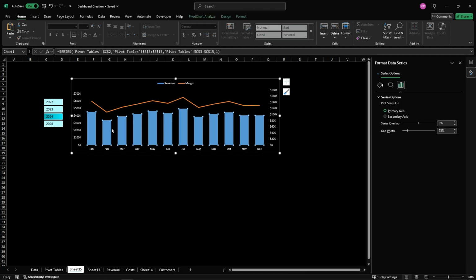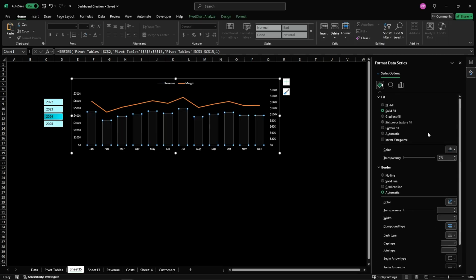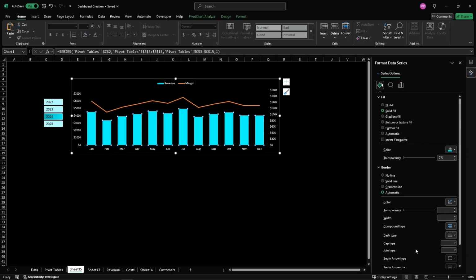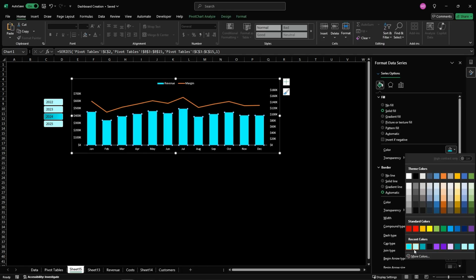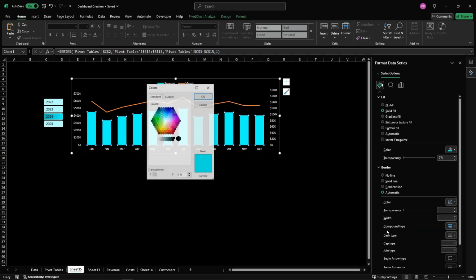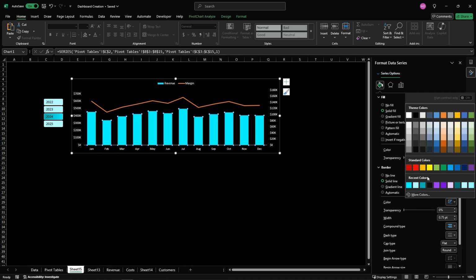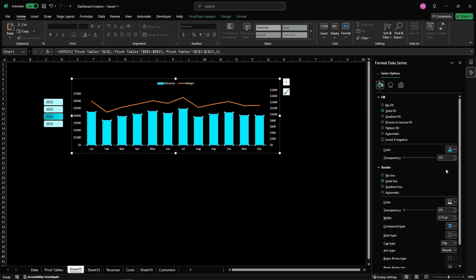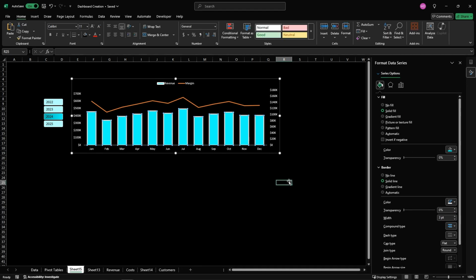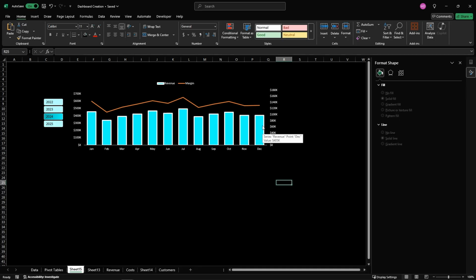So now let's start formatting our columns. I'll go here, I'll go solid fill, not a gradient fill this time, and we're going to be doing that with our good cyan color, or I believe they call it aqua. If you want to know what the hex for this is, I'll go more colors, and then custom, and that just tells you the hex. But now our border is going to be a solid line, it's going to be a solid white line, and we're going to up that to about 3. That looks just fine to me.